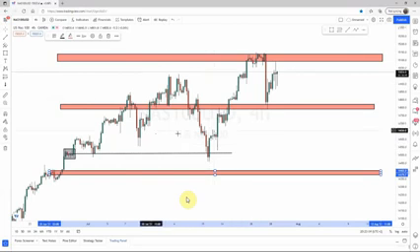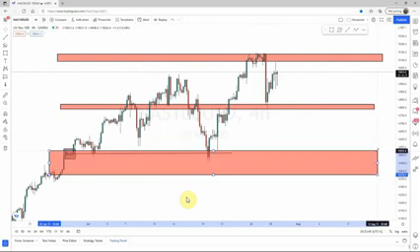What I'm trying to get at, guys, is that I'm using very simple terminologies here. We're not using mitigation. We're not using any of that. Even though we had mitigation over here of that order block, I'm not using that. And what am I using? I'm using a 4-hour chart. So let's go back to simplicity.